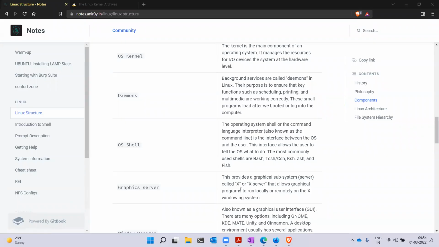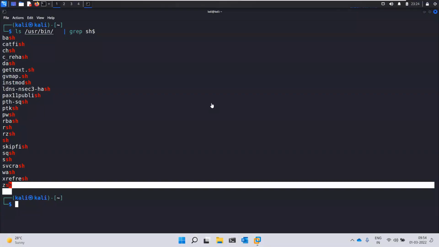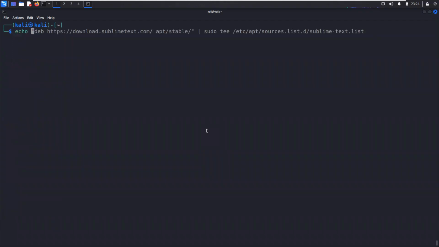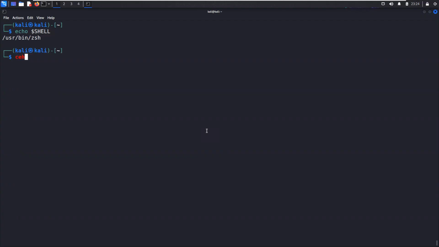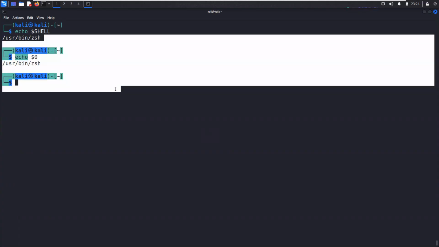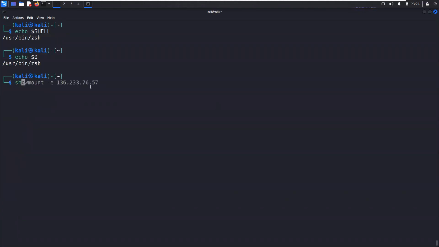Right. So how can we understand what shell we are running? We can do multiple things for that. Last time we talked about echo $SHELL to print out which shell we are running. We can also do echo $0 to see which shell we are running, right? So you have two different options to see what shell you're running. I can also switch to a different shell. I can just type sh. If you do echo $0, we are running sh. You can also do bash, and we do echo $0 and now we are running bash.